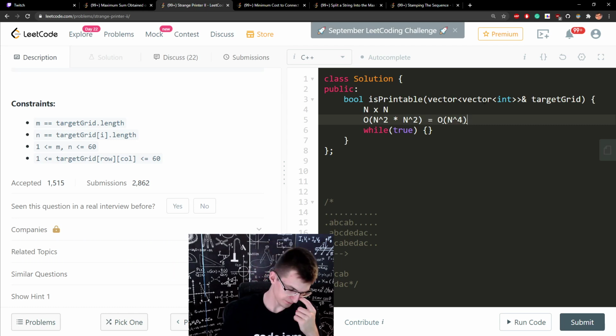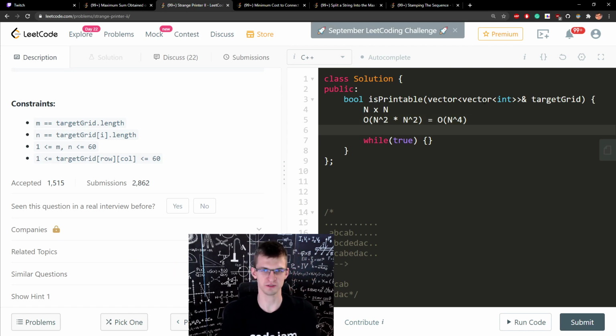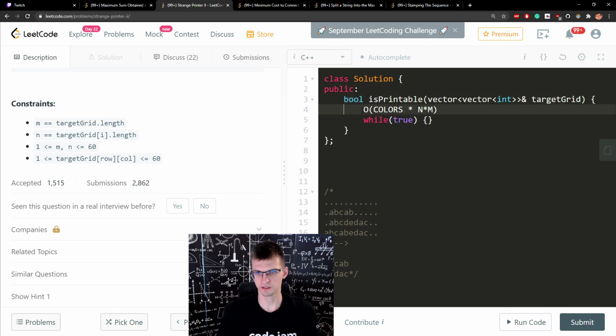This would be the complexity of our solution without the guarantee. But because they guaranteed that the number of colors is limited, we have complexity colors times n squared, or actually n times m, where colors is this value. So this is our solution, and the question later is, can we remove colors from the complexity?